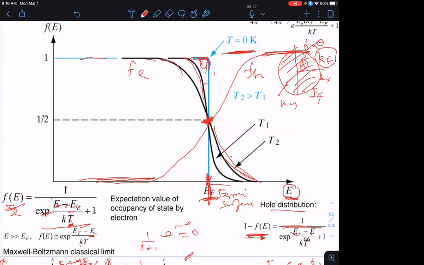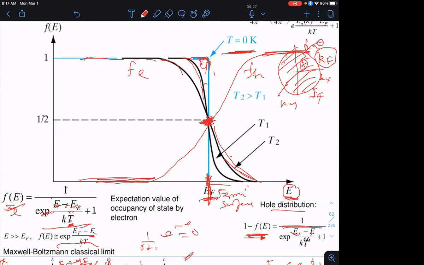And the shape we plotted out for different temperatures. We saw that at high temperatures or high energies, you have a function which looks like the Maxwell-Boltzmann distribution function. But at E equal to EF, so energy is close to the Fermi level, you get e to the power 0, which is 1, plus 1. So you have an occupancy factor of 1. And for energy less than EF, the first term gives you e to the power minus infinity, which is 0, plus 1. Therefore, it asymptotes to 1, Pauli principle.